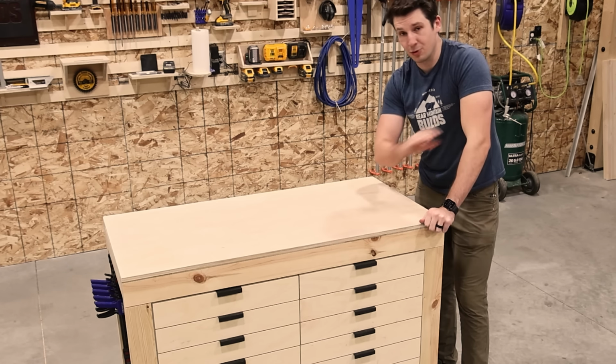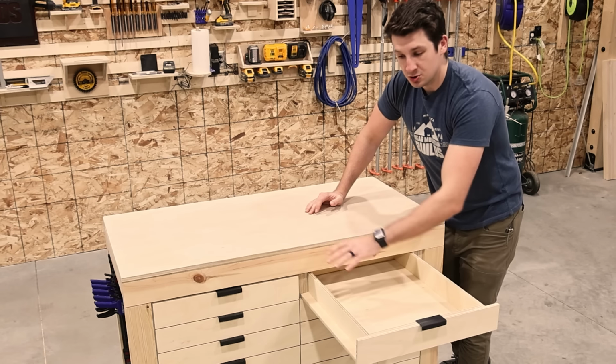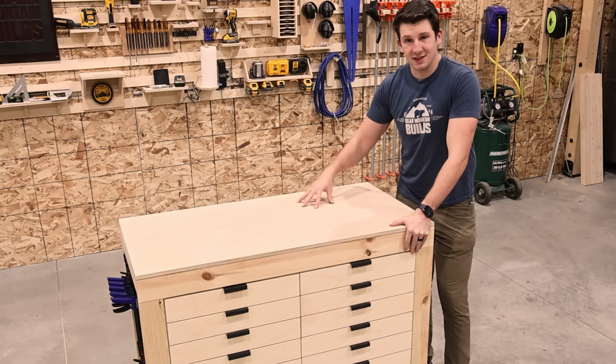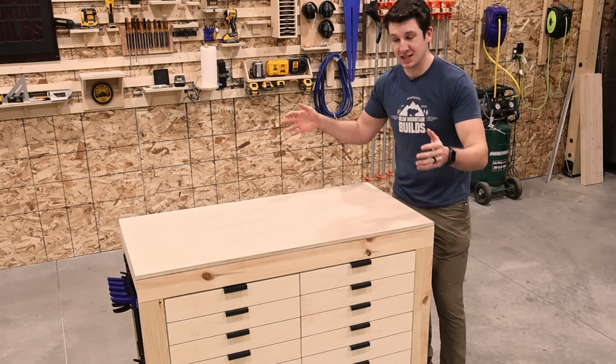For this build, it's very cost effective. We're not spending a fortune on sliders. Instead, we're using super simple and easy sliderless drawers that are just using low friction tape, and they work really well. Honestly, if you're going to buy this at a store, you're going to be spending 3, if not 4 times as much as the cost it takes to build this.